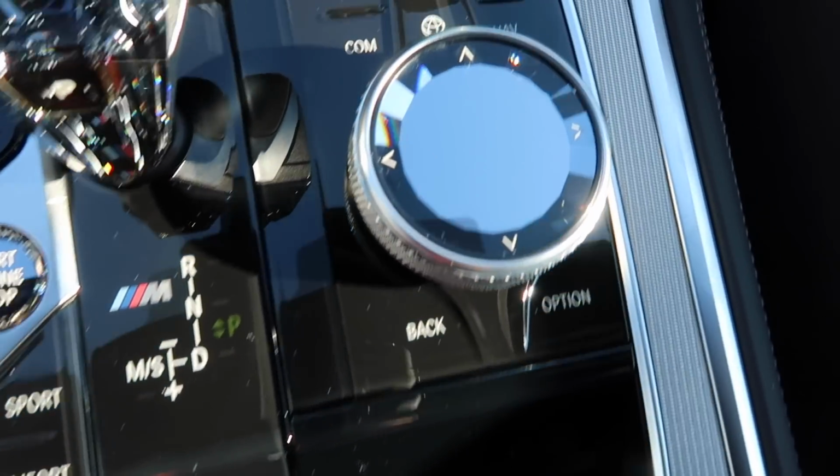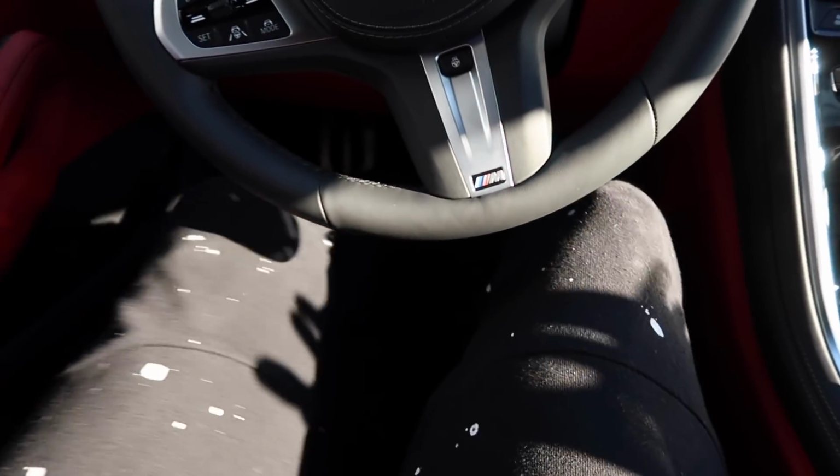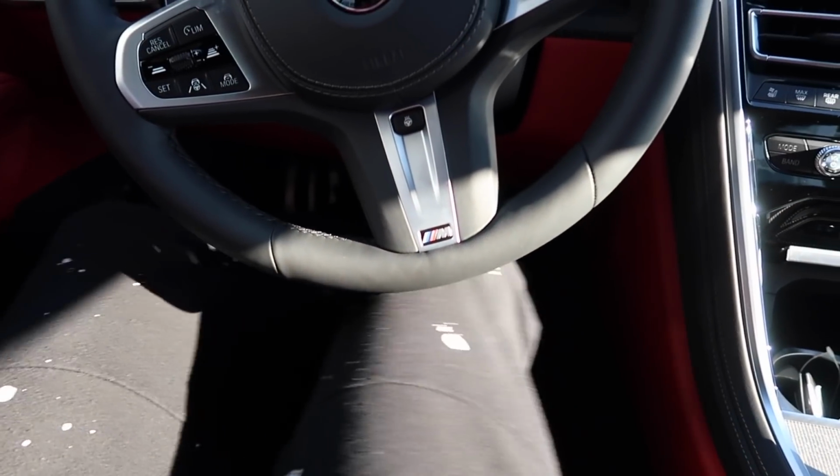So if you're coming out of an older BMW, look at my headroom. I'm 6'10". This is my headroom. I haven't even adjusted the seat yet. Let's see if it can go down some. It can't go down. Well, we go back and it's going down a little bit. Got a little wiggle room. Leg room is cool, Brian. It's not bad. Yeah, no, the Germans are a tall people. They accommodate for leg room especially.